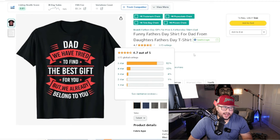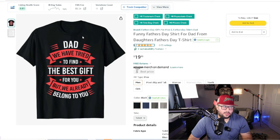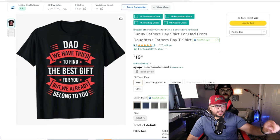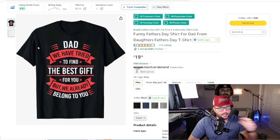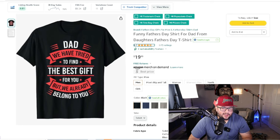So just by looking at this, it's $19.99. We've got a two color scheme going on too, white and red, right? And it's taking up the whole design space. Something else to keep in mind, if you're looking at the design space, that whole mock-up on Amazon Merch is taking up that whole space. It's something to keep in mind with other mock-ups or anything else that you do: you want to make sure you're taking up that whole space. It's not too small, and you want it nice and big on there, right?